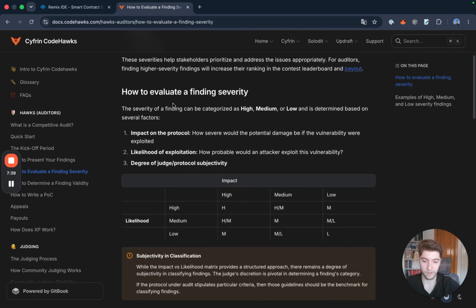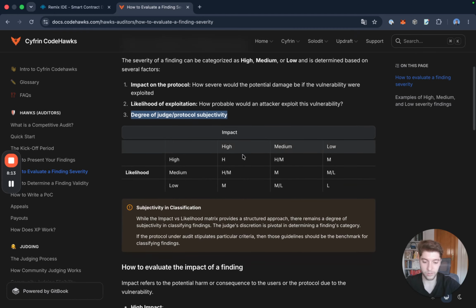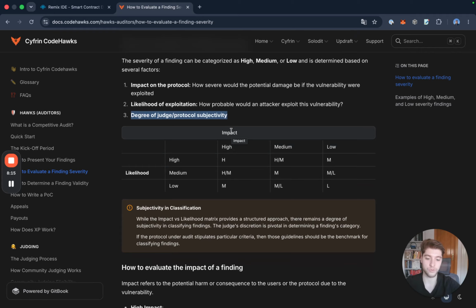But to evaluate a finding severity, we want to take into account several factors. The impact on the protocol: how severe would the potential damage be if the vulnerability were exploited? Likelihood of exploitation: how probable is it that an attacker would exploit this vulnerability? And the degree of judge/protocol subjectivity. So we're going to take into account 2 different things: the impact and the likelihood.